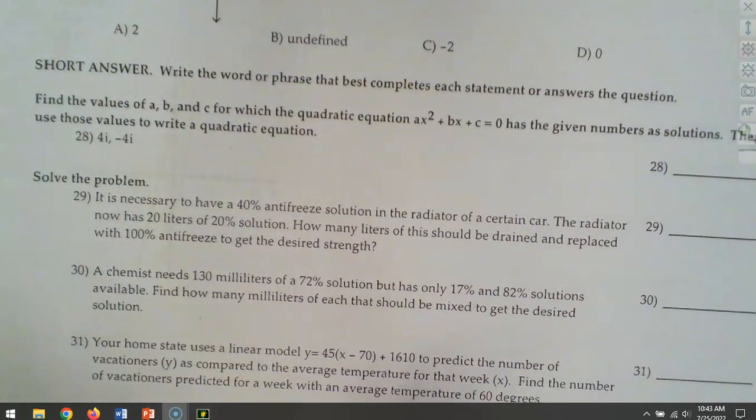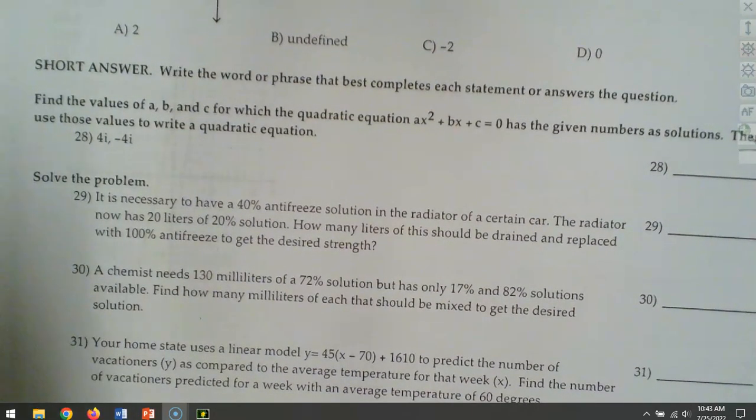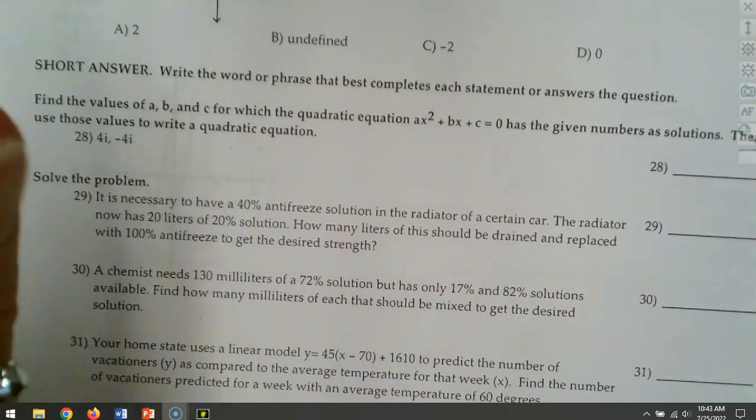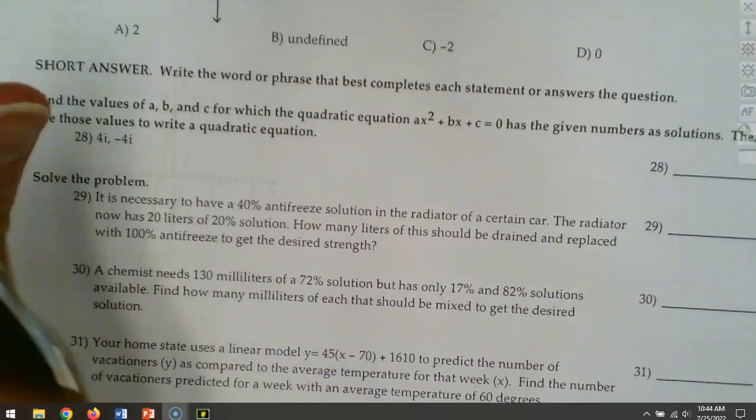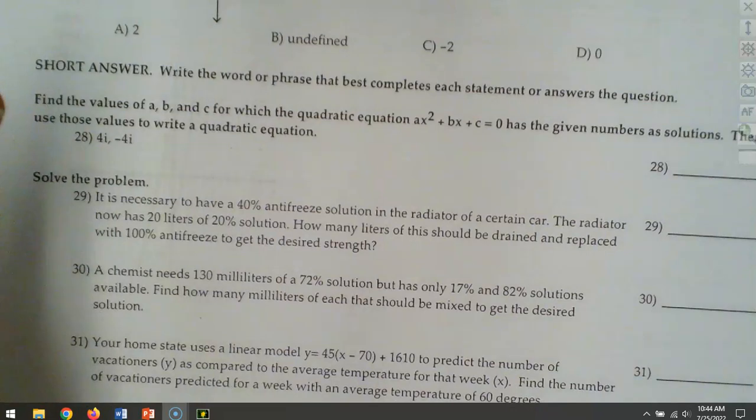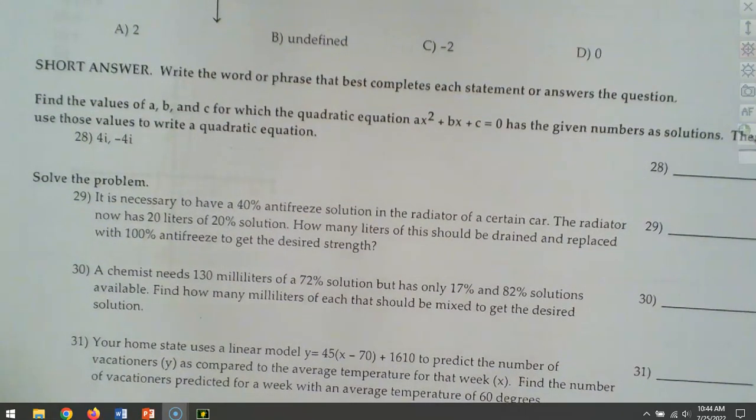28's a really easy question, but you may not understand exactly what I'm looking for here. On 28, we're working backwards. So I'm giving you the answers, and I want you to tell me what equation they came from. So I'm going to work out 28, and I'll probably do a couple more examples just to make sure we understand what we're doing here. So this one was with imaginary numbers, and I'll probably add on 2 more just to make sure that if I change it to real numbers you'll know what to do.